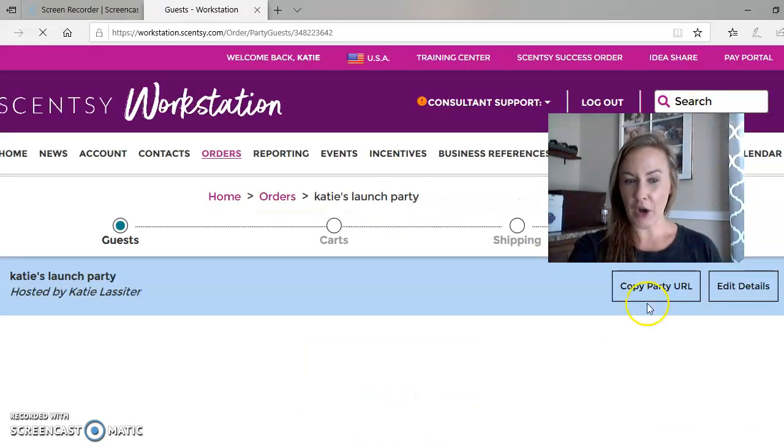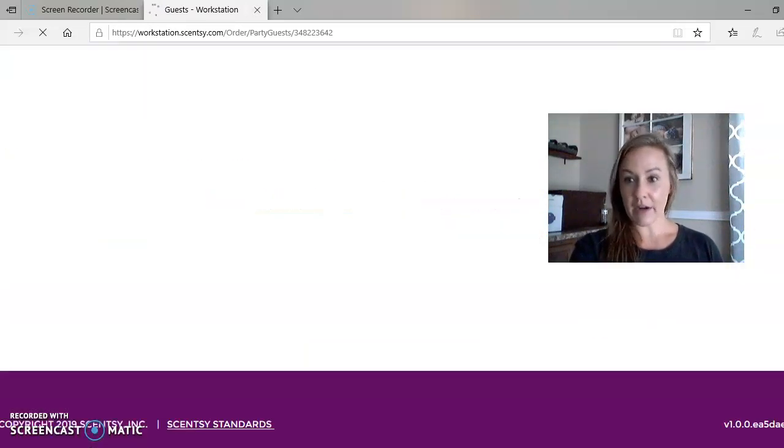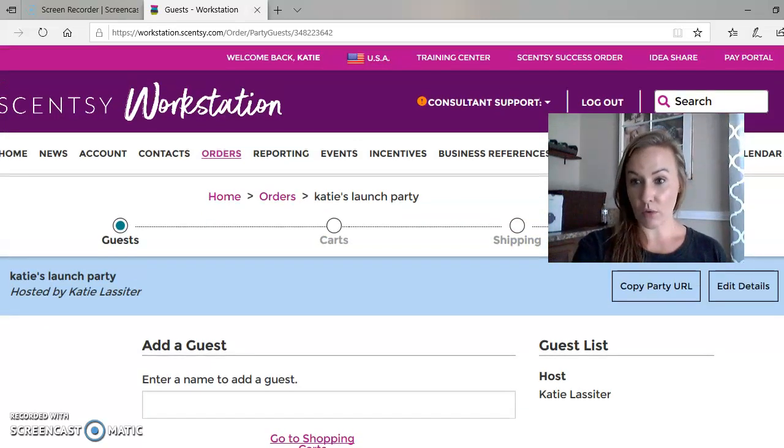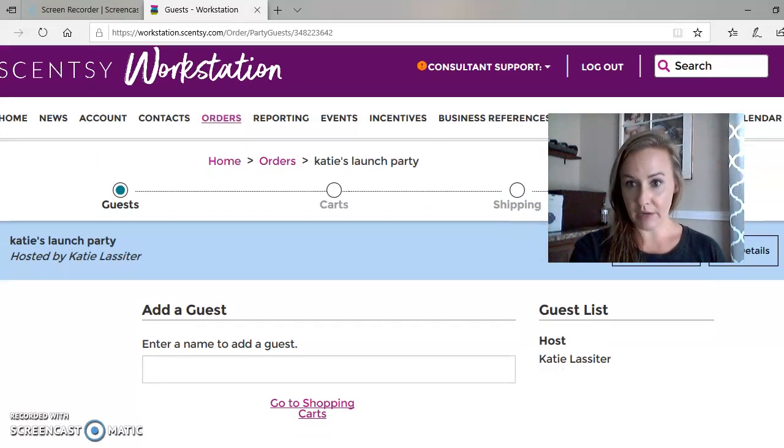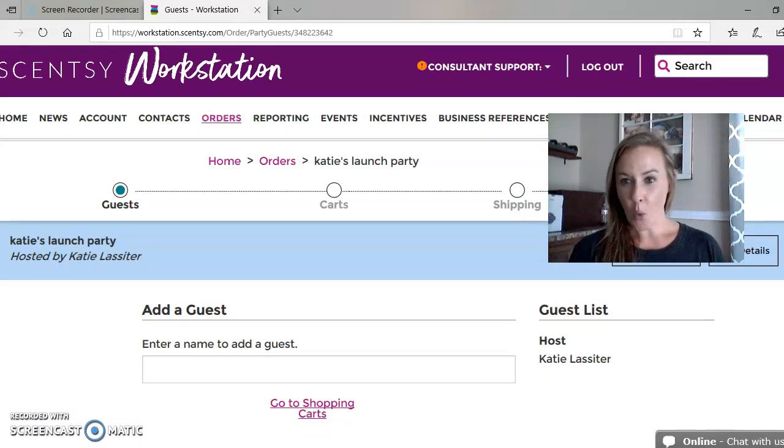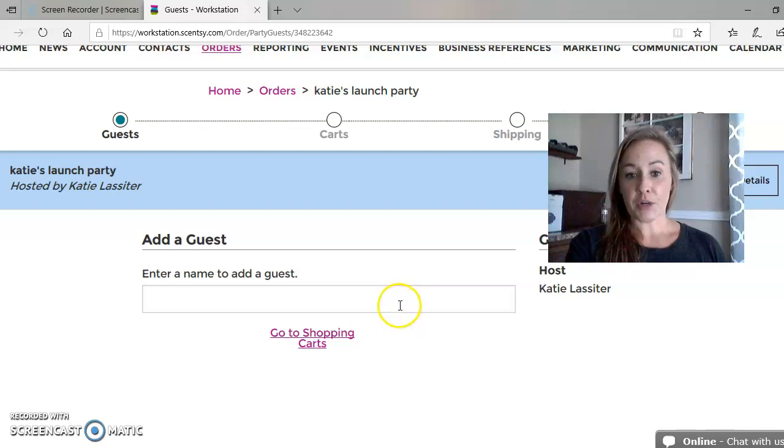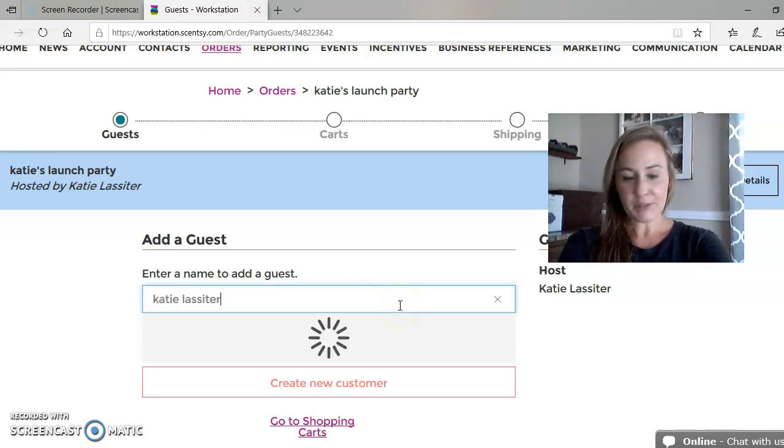This is where you're going to start entering orders. It's very important at the top of everybody's order form that you're collecting all of their information, their name, their address, their email address, their phone number. Why? You want to be able to follow up with these people. We'll talk about follow-ups in the next video, but it's important that you follow up with these people and take very good care of them so that way they will become your forever customer, potential host, and maybe even join you one day. So you're going to put their name right here. I'm just going to put my name.